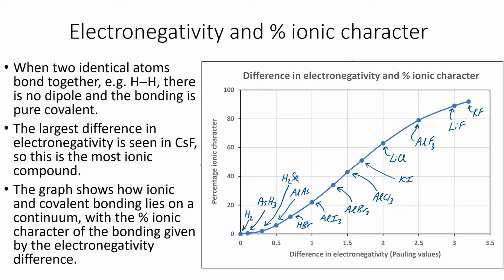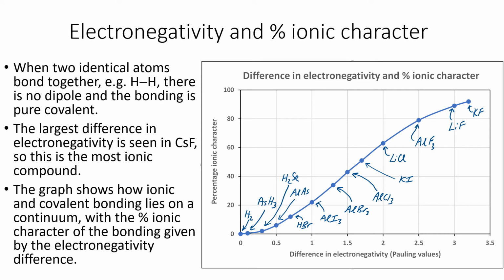And then the next group of compounds here we can see involve aluminium compounds. So of the 3 aluminium halides, you'd expect the aluminium chloride there to be the most ionic because you've got the greatest difference in electronegativity. It's quite curious there that the aluminium chloride and the potassium iodide, surprisingly as well, both of them are surprisingly near to 50%. That potassium iodide is actually very surprising to see so close to 50%. Aluminium chloride is a little bit more odd, but when you look at the bonding in aluminium chloride later on, you can appreciate why that's quite borderline.